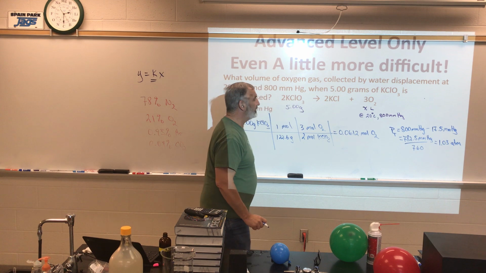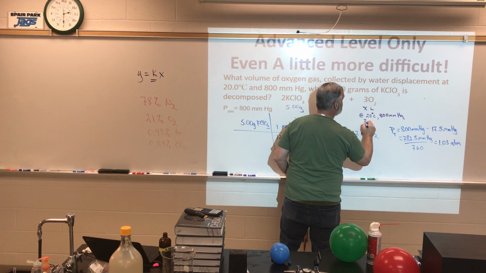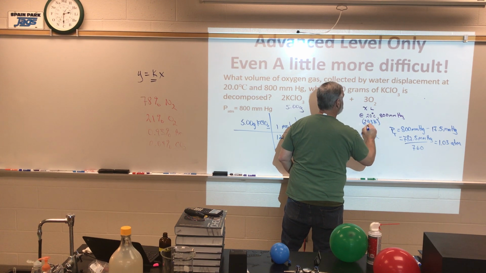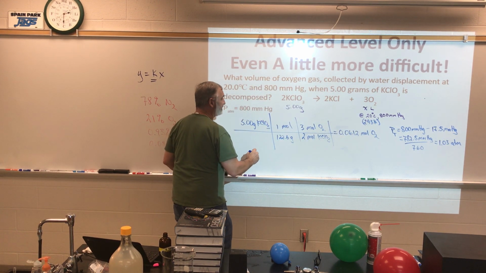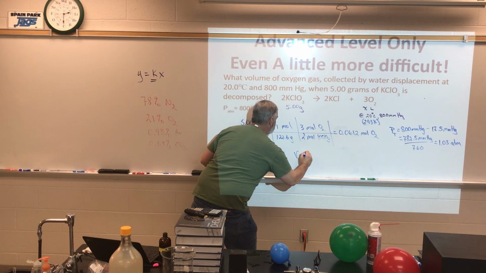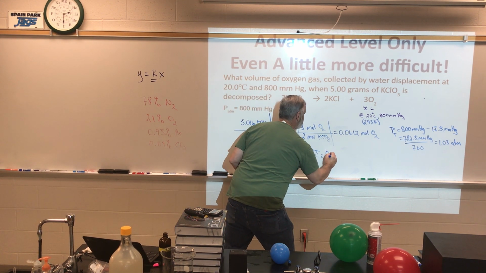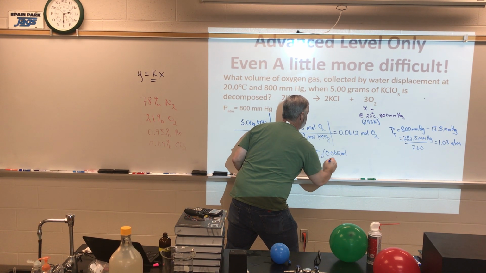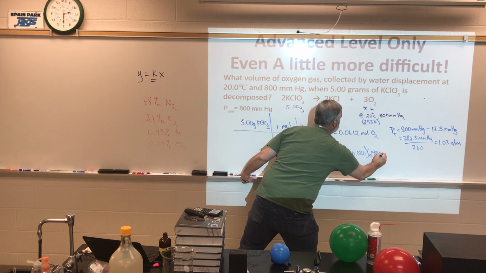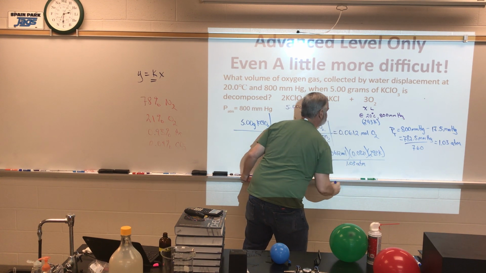Okay? So, once I have all of that, temperature, we add 273, the temperature is going to be equal to 293 degrees K. So now I can plug it in, and I'm looking for volume, so PV is equal to nRT, so volume is equal to nRT over P. So we just plug in everything that we have now, 0.0612 moles, 0.0821, temperature of 293 K, and the pressure, 1.03 atmospheres.